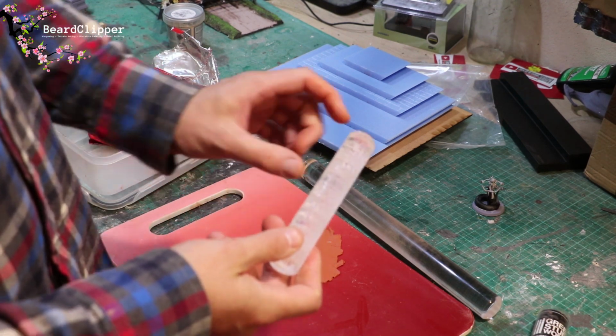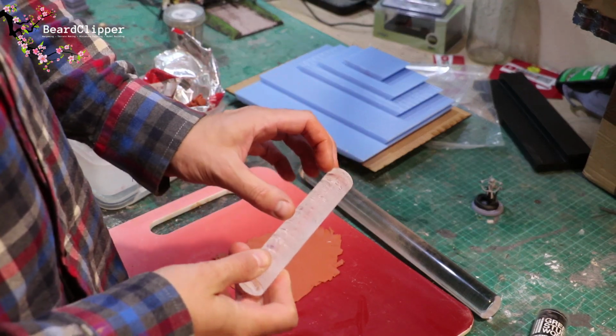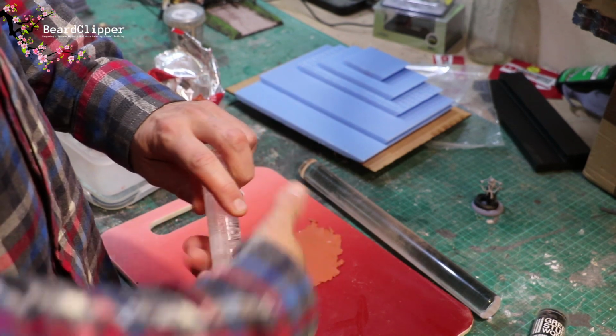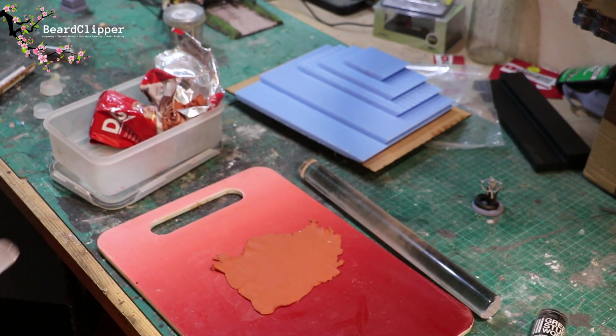It would probably be better to have had half of the roller all carvings like this and half of the roller the writing going round, and then you could have done something a bit more easily.